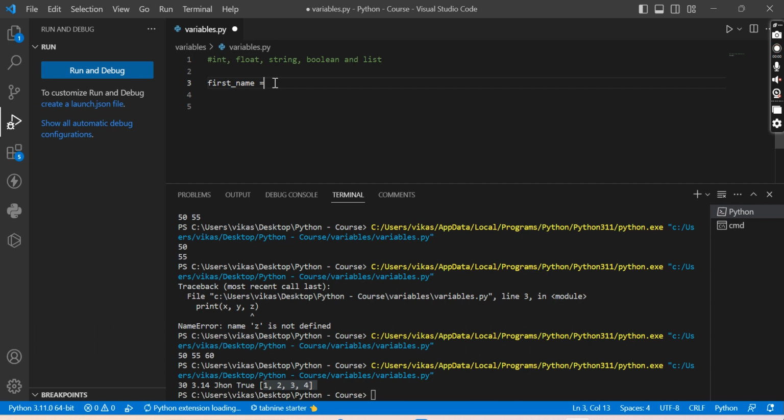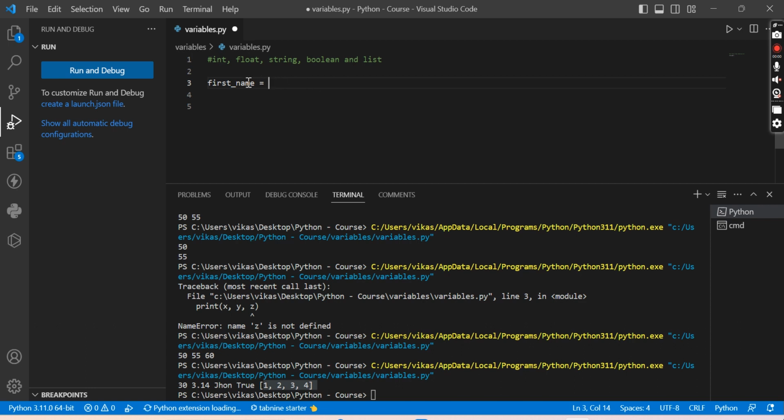So use that kind of variables, and declare and initialize variables close to their first use to improve code clarity. For example, if we are using the name for the first name of the user, then we have to declare this name close to where we use first name.